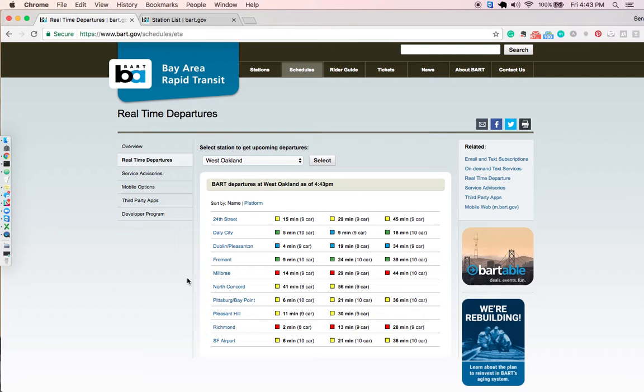For example, this page shows you the real-time arrival information of trains running through the West Oakland BART station. As you can see, it lists out all the different lines and then indicates the next 3 trains for each of those lines and when they're expected to arrive, as well as how many cars are in each of those particular trains.